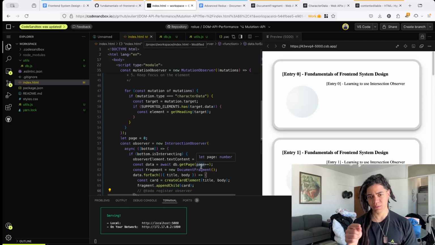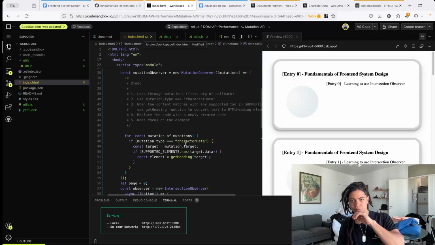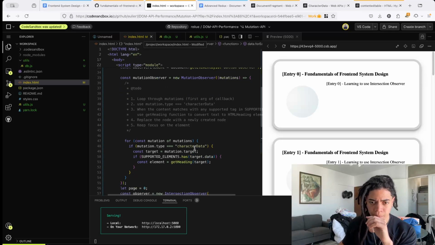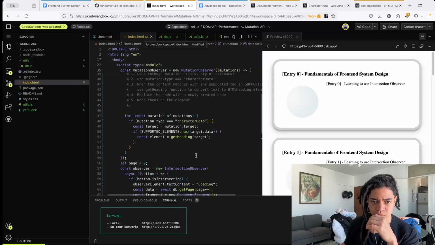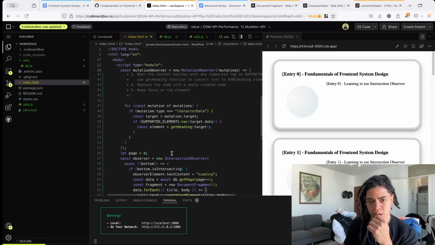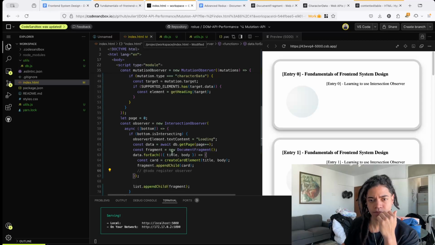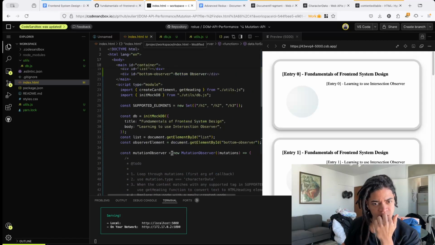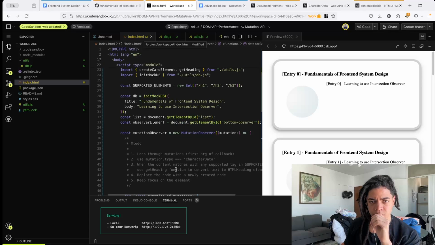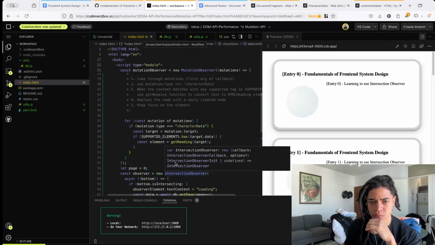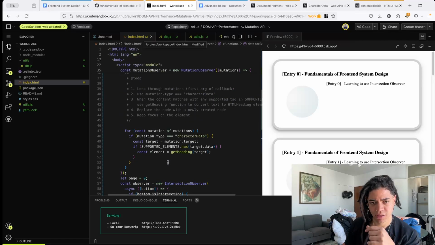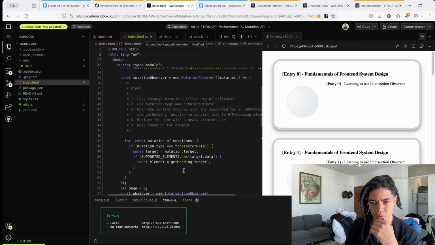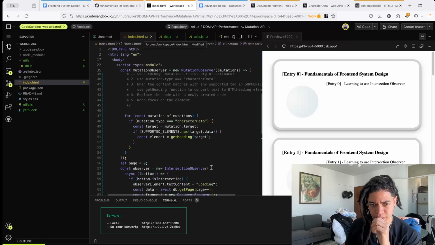So what are the elements that we want to get? Because here we're detecting this, and then we want to append that element, right?